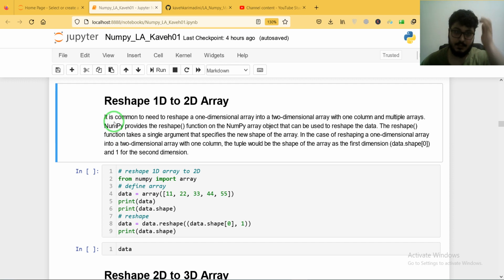Let's read this. It is common to need to reshape a one-dimensional array into a two-dimensional array with one column and multiple rows. NumPy provides a reshape function on the NumPy array object that can be used to reshape the data.